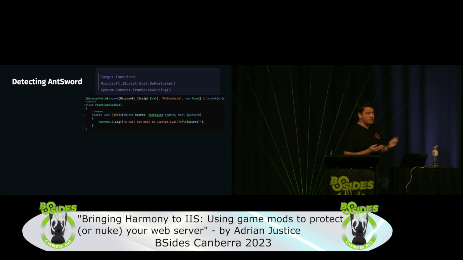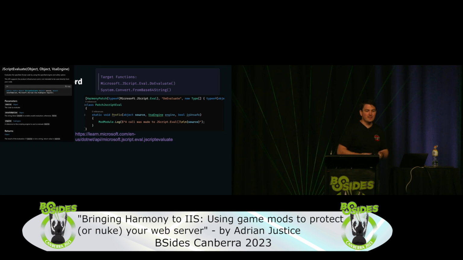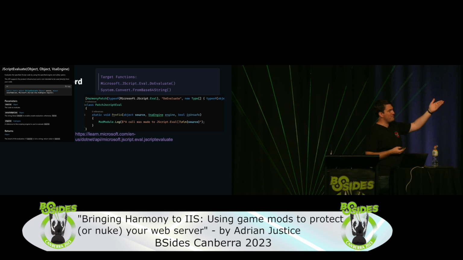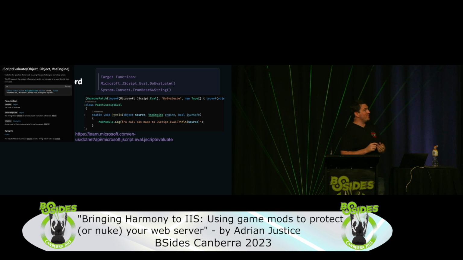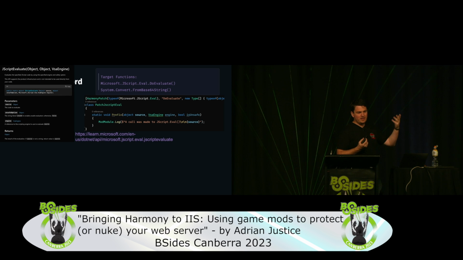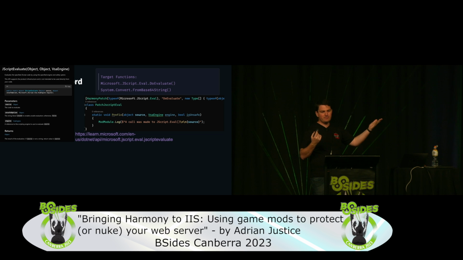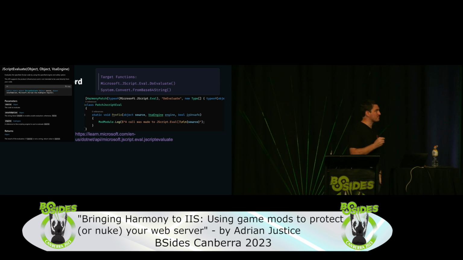How do we know it's the source parameter? We've got docs. We've got documentation for the original JScript evaluate function, which ultimately called this DoEvaluate function. So logically, the source parameter, which you definitely cannot read on there, but it says the code to evaluate, is probably the parameter that we're interested in. The other option is, again, debugger, step through this thing and see what ends up in these parameters. Or there's only three of them, just log them all and see what happens.